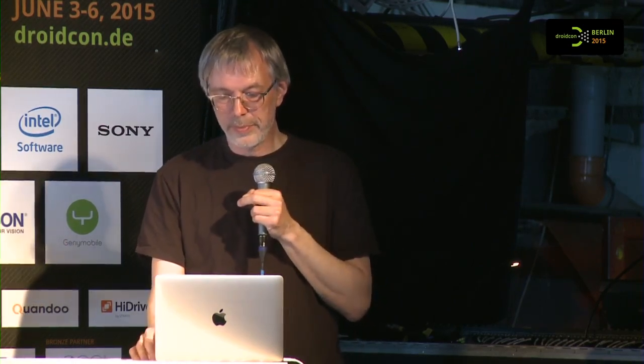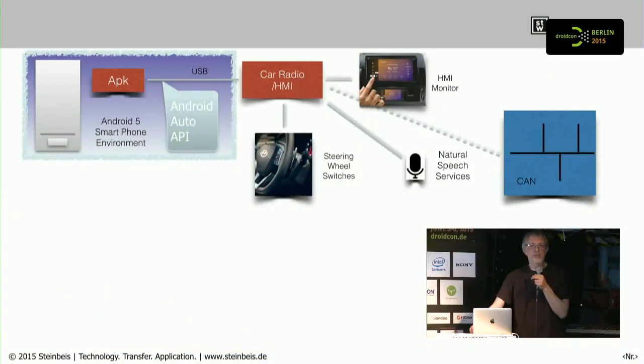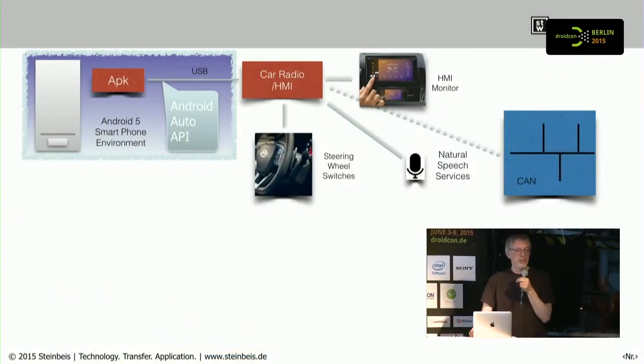Let me paint this here. Okay, now you see a CAN, but how to connect to the CAN? And if we are working on CAN bus technologies, then we see that even different series of cars of the same developer have different CAN IDs. So nobody can make a reliable development of information coming out of the car if we don't have a standard saying this CAN bus ID means always the odometer or whatever. And we don't have this. So Android Auto in this case cannot really give you an access to the inner electronics.